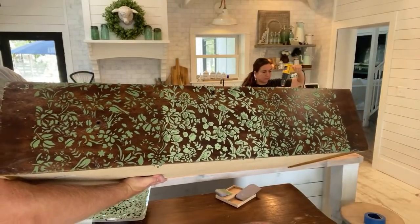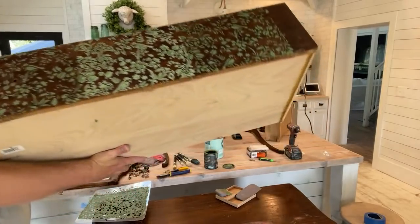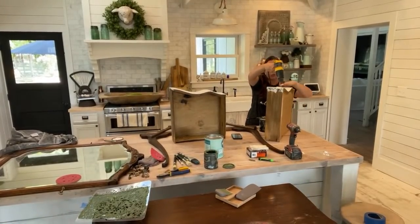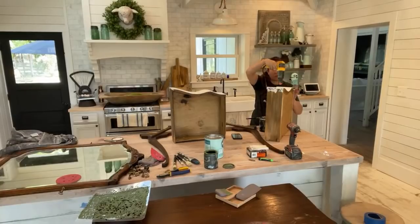And then at the very end, I'll finish these edges. Hopefully we can get this dry enough. I'll go try to do that other one real quick. Well, we can stencil this one. I've almost got it dry, so just 2 coats of the white swan. I do have a little bit of crackle in there because I laid it on thick, but we're wanting to give this dresser an old look.